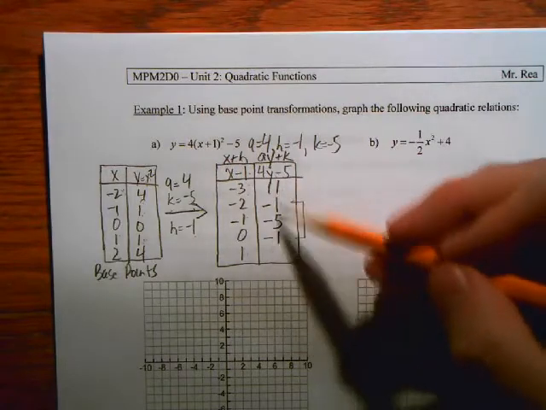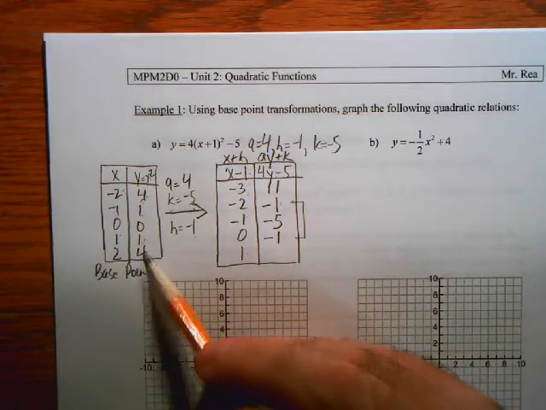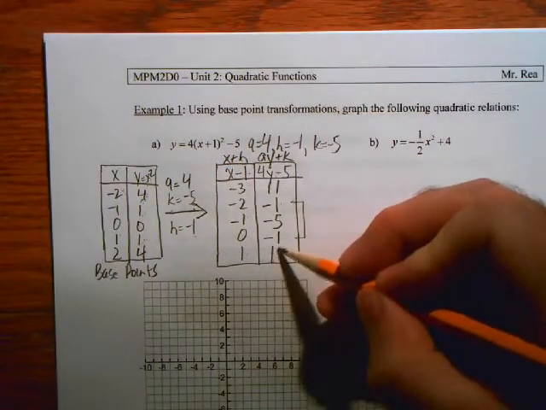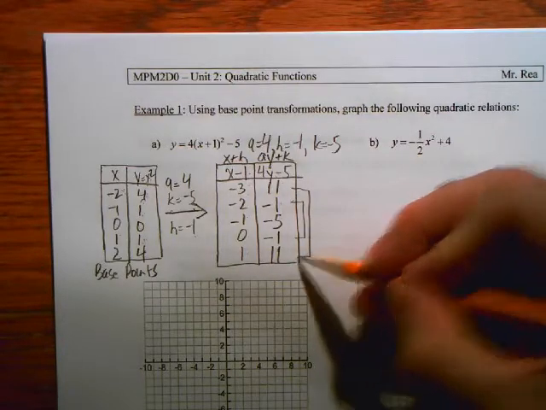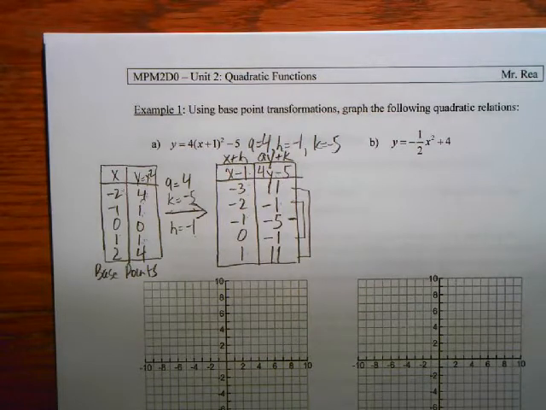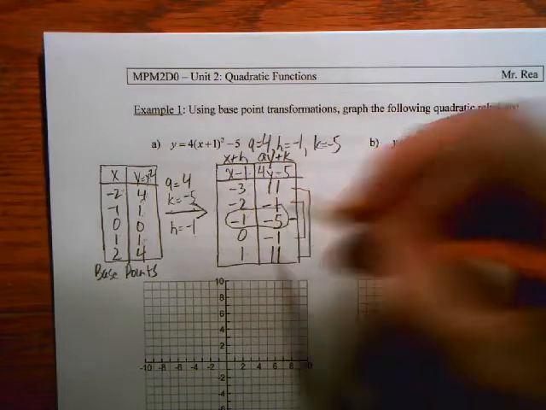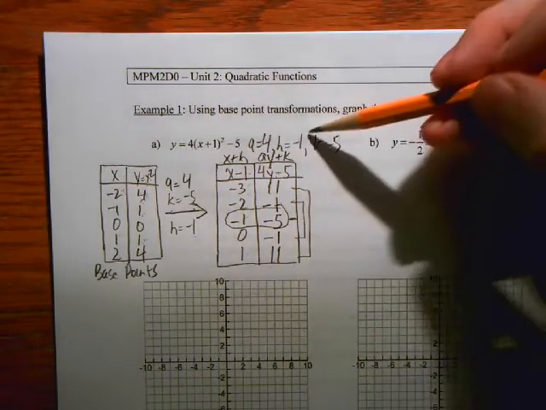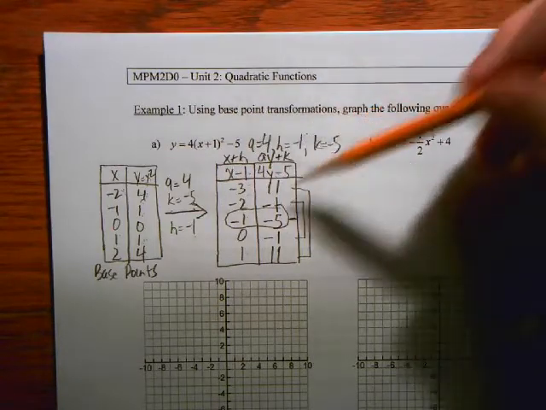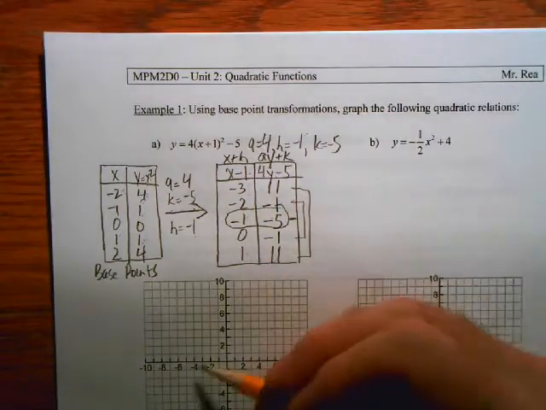And similarly, we've got a 4 here, and we've also got a 4 here. So when I'm transforming this coordinate, it's going to be the same result as this. So that should be 11. Okay, and remember this point here, the one in the middle of the symmetry, that's our vertex. It's always the third of the 5 points. That makes sense because you can see HK is supposed to be the vertex, so -1, -5, and it's confirmed here. So now we just plot these points on our graph.